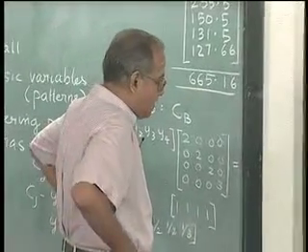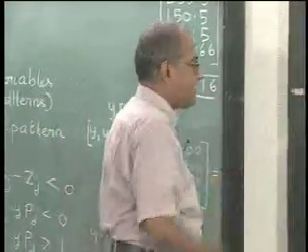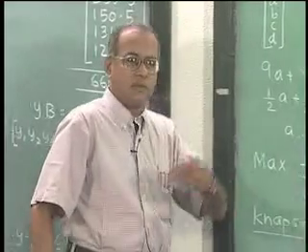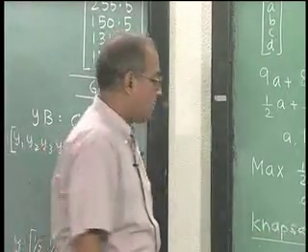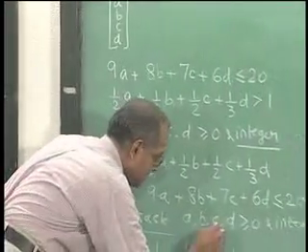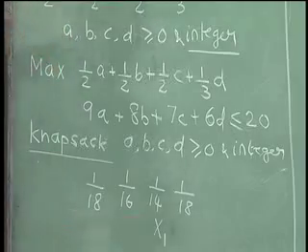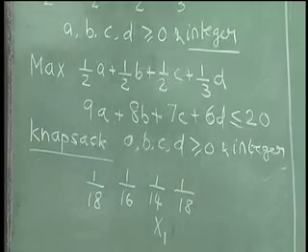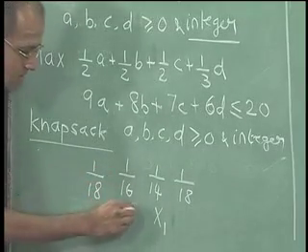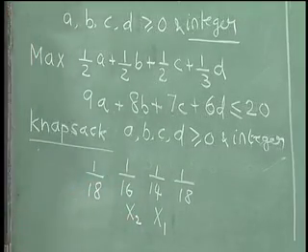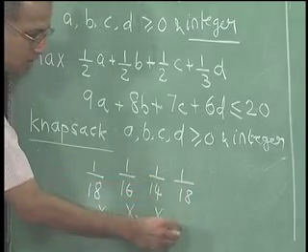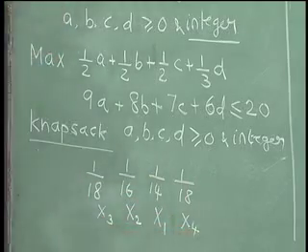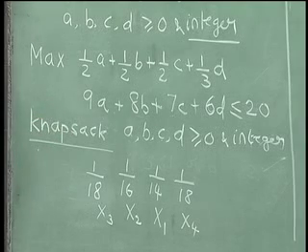So, now we will number these variables instead of A, B, C, D as x1, x2, x3, x4 in the decreasing order of this. So, this is the biggest one, so this variable becomes x1. This is the second one, so this variable becomes x2. This is the third one, which becomes x3. This is also equal, so this becomes x4. So, one of these can become x3 and the other can become x4.